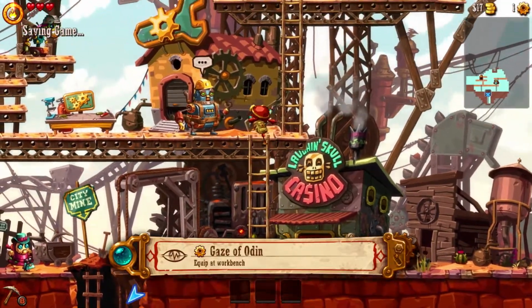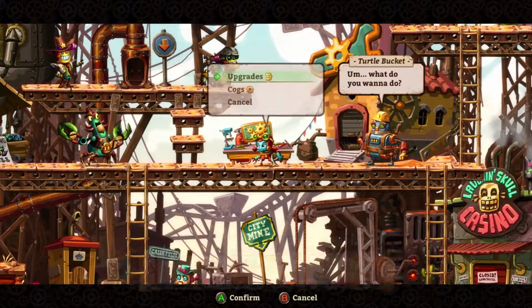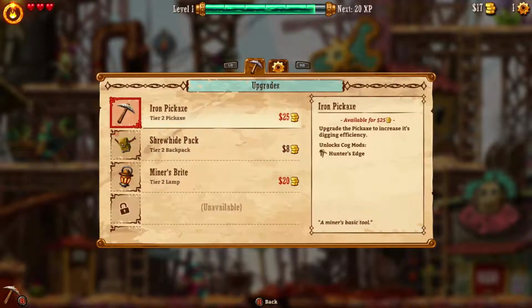Oh, God, this is taking way longer than I wanted it to. This is a terrible idea. Here's the workbench, though. This is where you actually get the upgrades. So the money is actually used to get these upgrades. You can also get additional cogs, but I can't show that off on the save. I'll show it off on my other save.